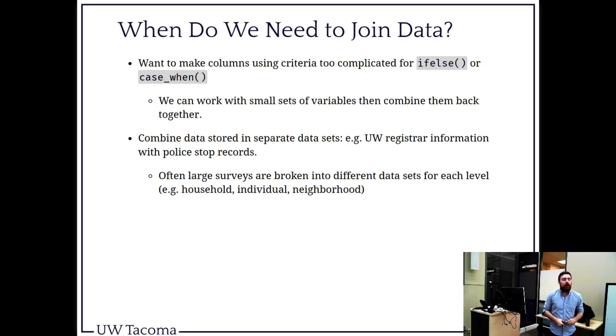Often large surveys are broken up into different data sets, and often you just want to merge data from completely different things. Very common if, say, you want to merge neighborhood data onto individual data. The individuals are nested in neighborhoods. Those neighborhoods are nested in cities. You have city data, those are nested in counties. You have county data merged onto there. You have state data merged on top of that, and then country data on top of that, and then it's over years. It's the kind of stuff I do for my dissertation. So lots of joining. Life is just joining things.